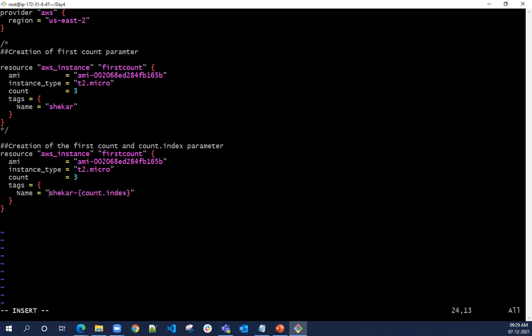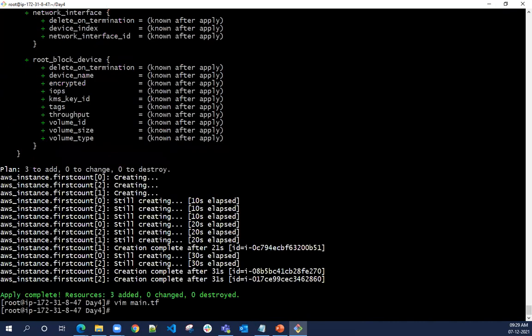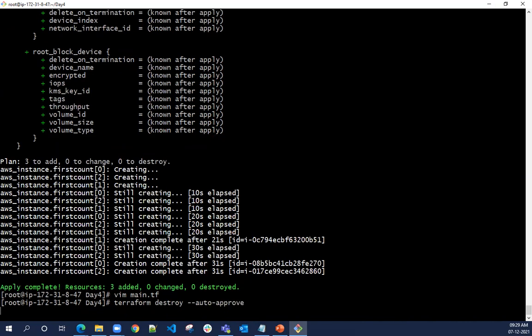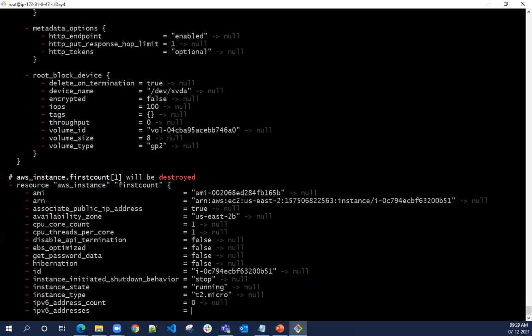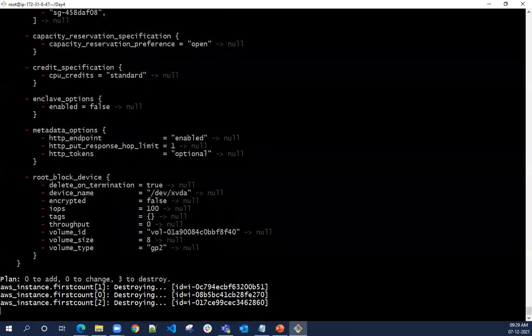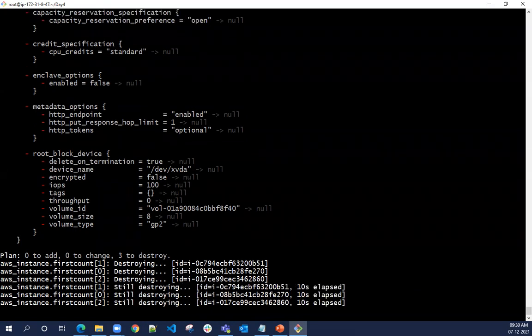Oh wait, first we have to destroy it, right? How can we change it? If you change it, what happens? The state file will get locked, and then many problems will be added. If we want to change the existing file, first we have to destroy it, then only change it.